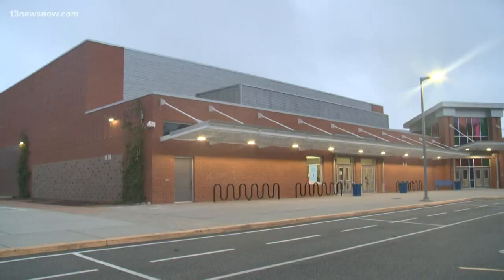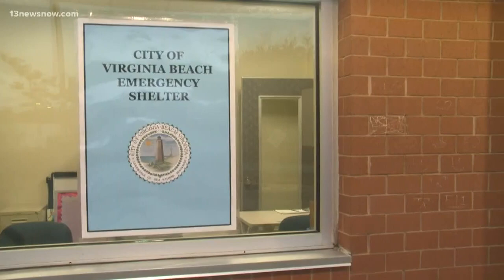That's correct, Ashley. And people stayed here overnight after getting that mandatory evacuation order for the area of Sandbridge. And the rain out here right now is just coming down a little bit more. The winds are still not too bad, but of course, the officials for the city of Virginia Beach were mainly concerned about the heavy rainfall and the potential for flooding in this area, which is something neighbors see quite often. Of course, all this due to Hurricane Dorian heading north towards Hampton Roads, at least.